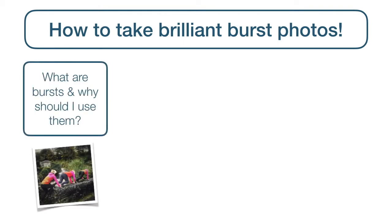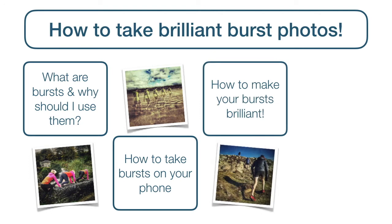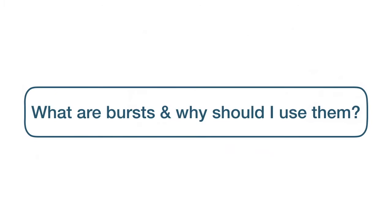First of all, we'll look at what are bursts and why we should be using them. Then I'll explain how to take burst photos on your phone using 3 different camera modes. Next, I'll give you some tips on how to make your bursts brilliant. And finally, a step-by-step guide on how to select and save your best burst shots. So, let's kick off with what are bursts and why should I use them?